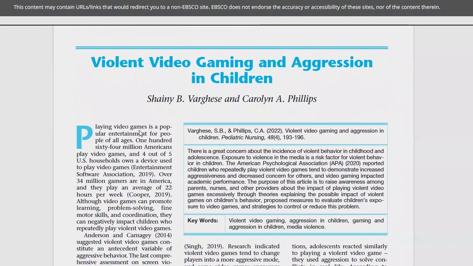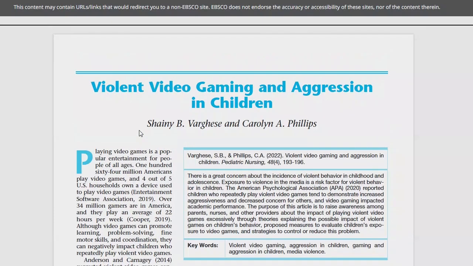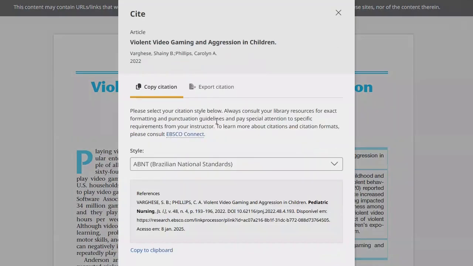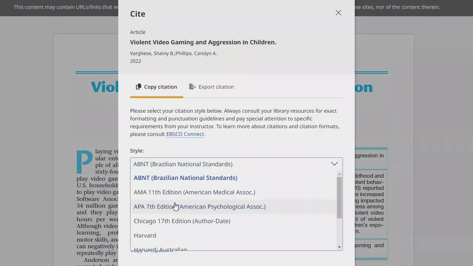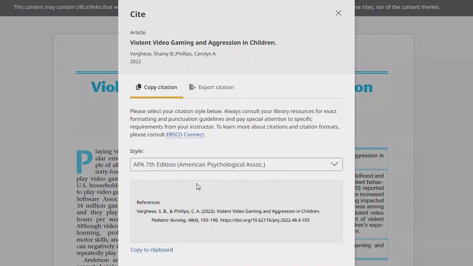After you're done doing all that, one thing you'll need for a lot of your classes is APA or MLA style citations for your paper. And fortunately, EBSCO does that for you. If you come up here and check this little quotation marks box, it'll give you options for APA citations and MLA citations from that drop-down list. One thing to remember, these citations are computer generated, so sometimes there'll be small mistakes. You should always double check them.